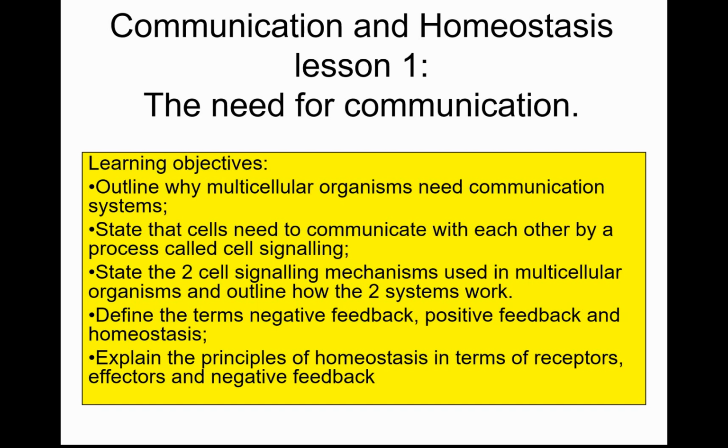We're going to look at multicellular organisms, why they need communication systems, and how these cells communicate with each other by cell signalling, which I know you've looked at in Year 12 content already when you did foundation. So cell signalling is going to come back. That work you did on foundation is really important. We're going to look at the two different cell signalling mechanisms and outline how they work. We're going to look at the terms negative feedback, positive feedback, and homeostasis, and look at the principles of homeostasis in terms of receptors and effectors and things like that.